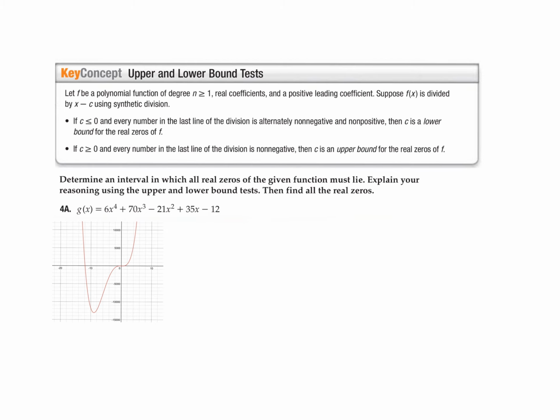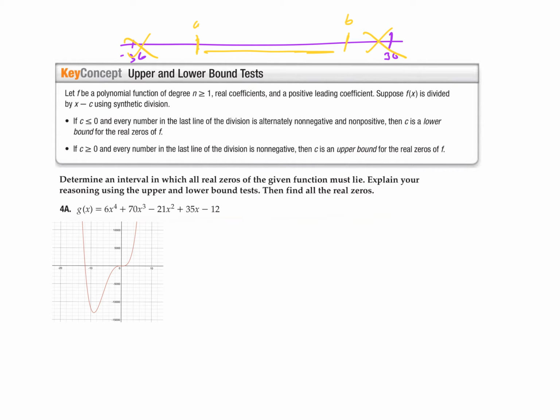The first way to reduce that is if you had an upper or lower bound. Meaning, if I have this whole list that went from positive 36 all the way to negative 36, what if I had some lower bound, I'll call that A, and some upper bound, I'll call it B, that I said, hey, I know all my zeros are going to fall in between these two numbers. That means I could take out all of these above and below that. And that's what this key concept here is with upper and lower bounds.